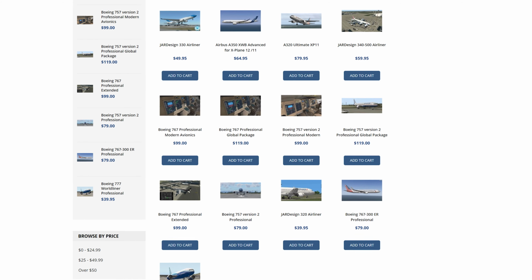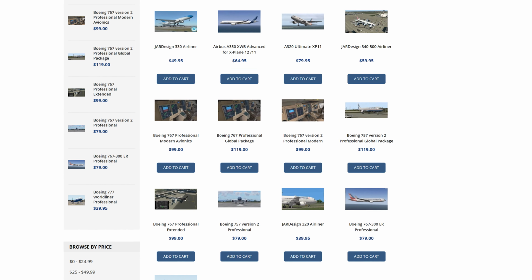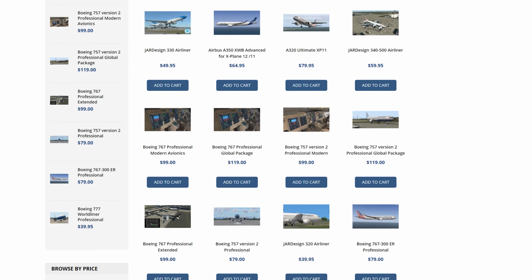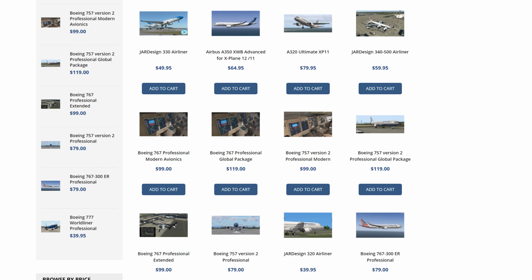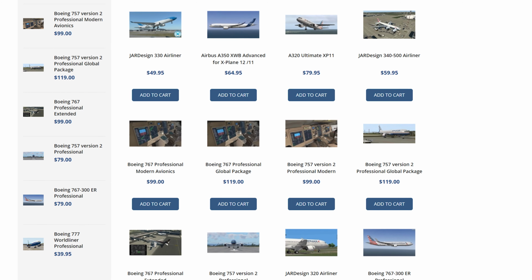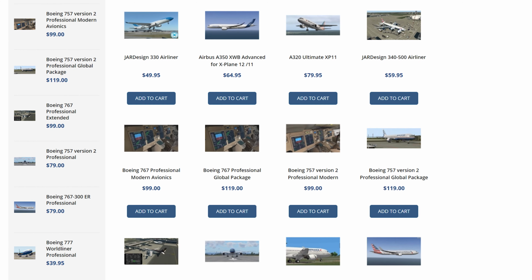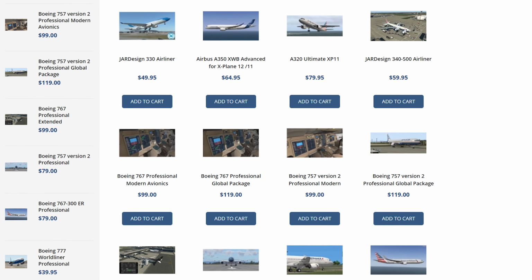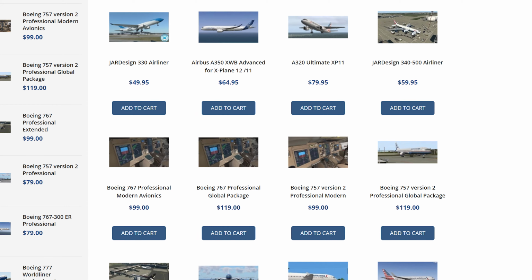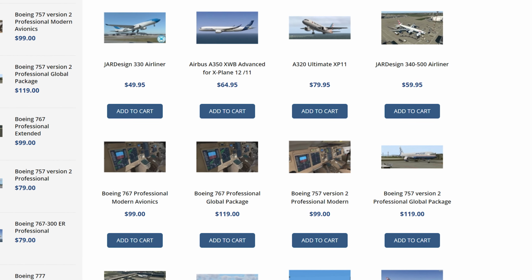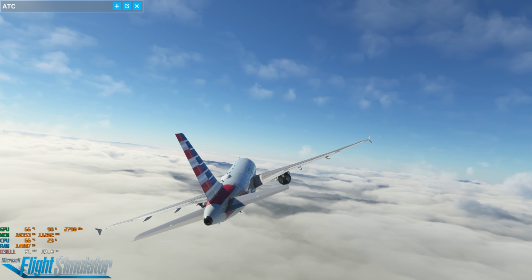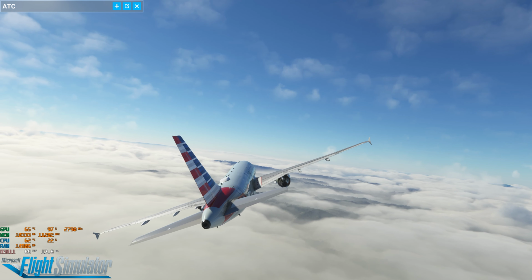But X-Plane, you've seen how quickly Tolis adapted their A319 to X-Plane 12, and I think the other add-on aircraft will follow. Long-range flying could be a thing for X-Plane only for a year or so, if all these add-on aircraft come very soon. Yeah, but with all these aircraft coming, we have a very exciting future ahead of us, I think, with both these simulators. But for now, there's a clear winner, there's a clear recommendation from my side, and that is Microsoft Flight Simulator.